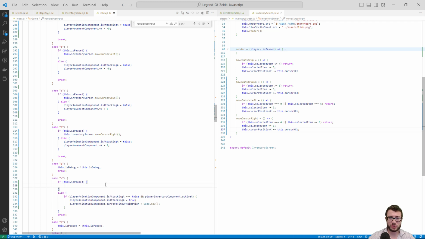And what will we do when we select the item? Well, we're going to select the item and save it as the active B item. Okay? So we need to make that change. So we need to change our component, our inventory component, to have an active A, or excuse me, to have an active B, because I don't think we have one of those, do we?